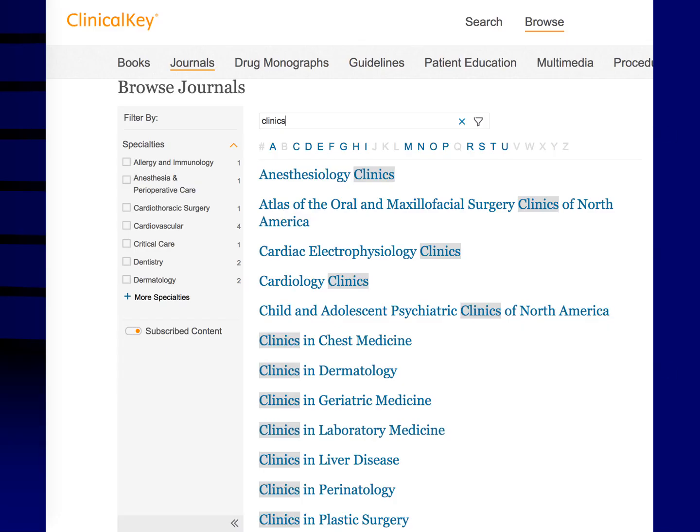This is an example of the Clinics. As I said, Clinics is not contained in Medline. I know the Clinics are here in ClinicalKey. So if I'm looking for an article that shows up in Clinics, I know I can find it in ClinicalKey. And then the other way around is if I'm searching for something in Medline and I don't find what I would like, or I want to double check and make sure there's no other information, I can go to ClinicalKey and search, and I know that I will get articles that are published in the Clinics series.